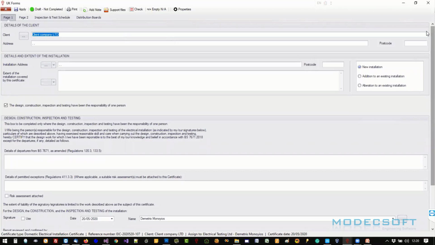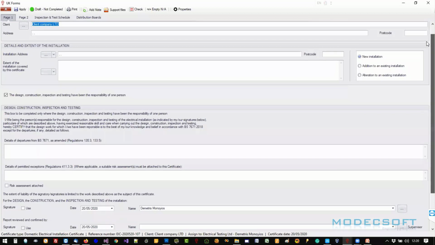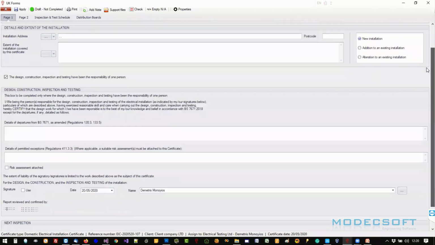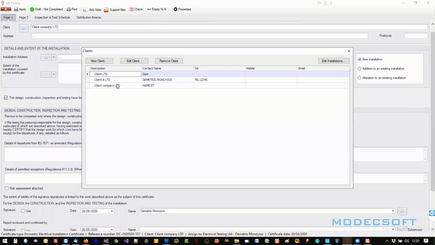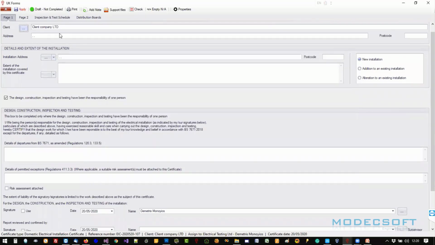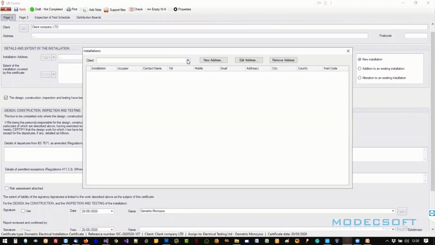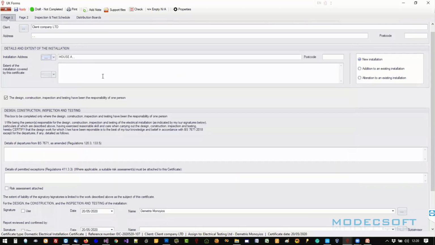Now, these are typical things. We follow the common model forms from BS 7671. So you can easily follow this idea here to complete the various fields. In any case, you can map the fields with the database. You can just click on the relevant button and pick one value, which is the relevant one for you. We have some various shortcuts here to get the installation from the client, or maybe get the details and just copy them directly here. So just copy that there.